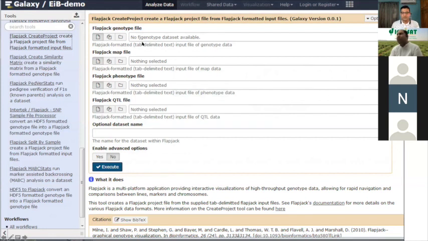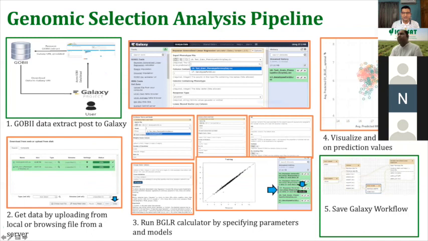For genomic selection, mainly you need the genotype and phenotype files. Once you upload the data, you just execute. And what are the steps? If you see, GOBii data is extracted and posted to Galaxy, and then the data is uploaded from the browser to the server, and then it runs the GBLUP calculator for calculating genomic predictions, and then visualizes the result, and you can save the workflow and come back later.